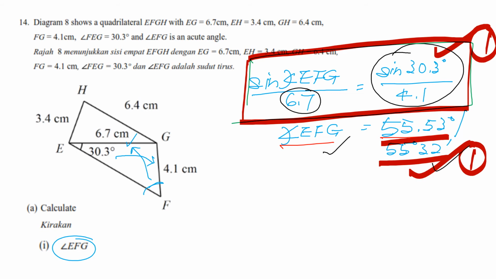Okay, this is part A. Let's go to part B. Once you have the answer, remember, write the answer in the diagram for you to see. This will be better because later you are going to use the value from your working in the earlier part to solve the question after that. So if you have the value in your diagram, it makes your viewing easier and saves your time looking for the value. That is my advice. Okay, let's continue.